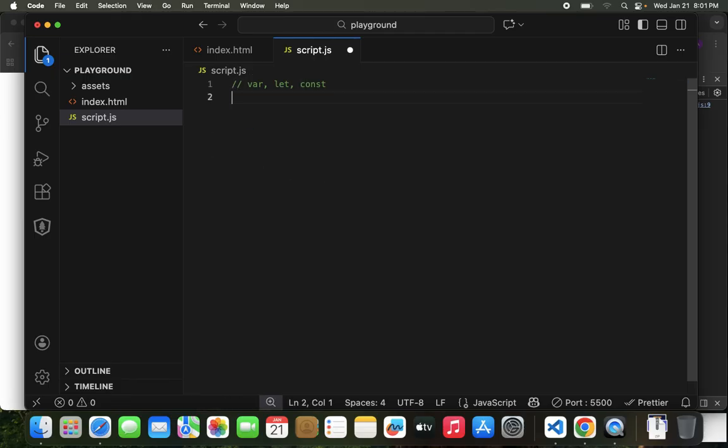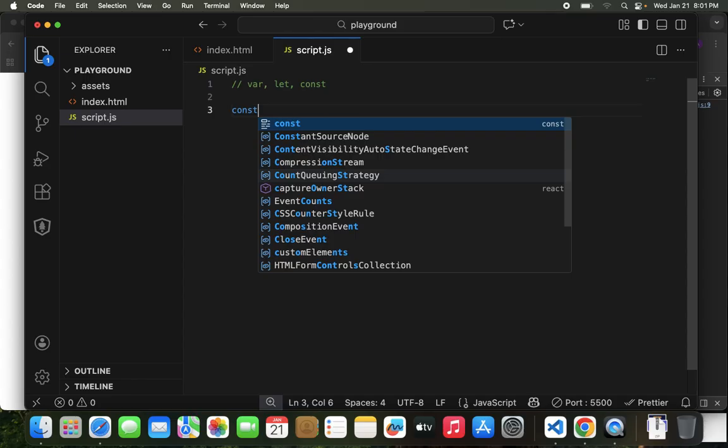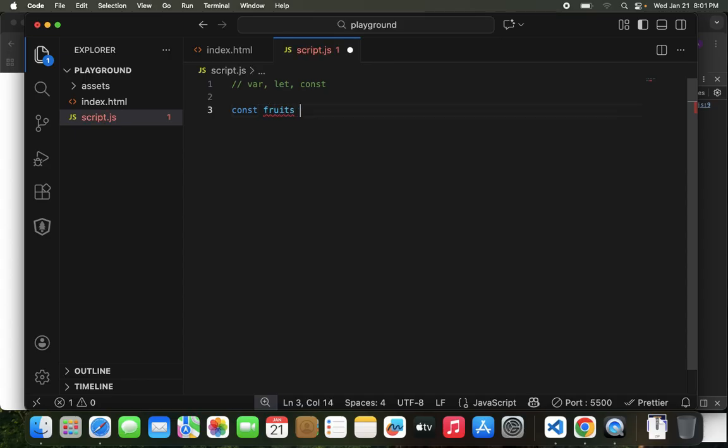Let's do const fruits equals banana, orange, mango. Now I'm using const keyword.